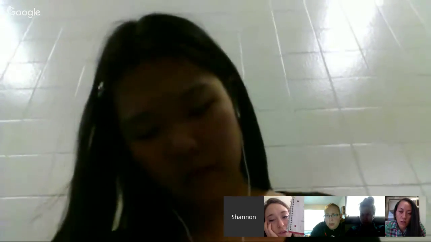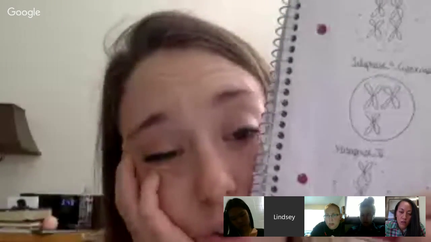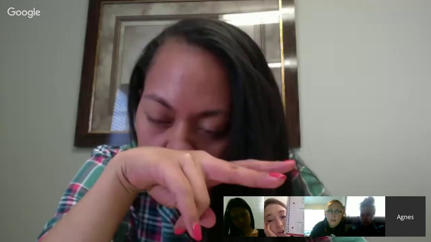It's kind of like the diagram on the PowerPoint slide, because one of them wouldn't separate, right? In metaphase 2, on the second part. Yeah, it's on slide 6 that I'm looking at right now. So even if there's a non-disjunction in meiosis 1, it will affect it all the way to the end. That's why you come out with those diseases at the end, because of those extra or missing chromosomes.